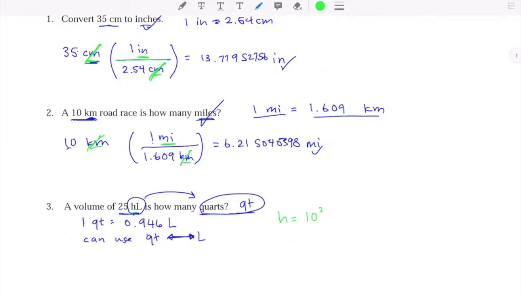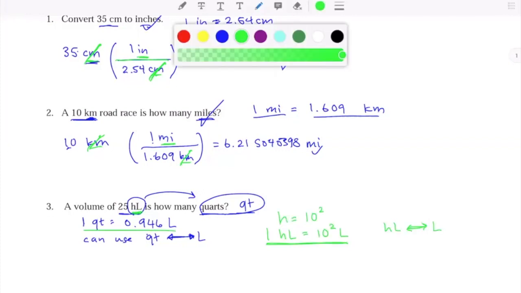So we want to make this an HL, and we can do this by setting up the conversion factor ourselves. So this is going to be HL multiplying L on both sides. HL equals 10 squared L. Put a 1 in the front, and this is a second conversion factor, where this will allow us to convert from HL, hectoliters, to L, liters, or from liters to hectoliters. Okay, so we have two conversion factors, this hectoliters to liters, and then we have this conversion factor, liters to quarts. So we're going to use both of those.